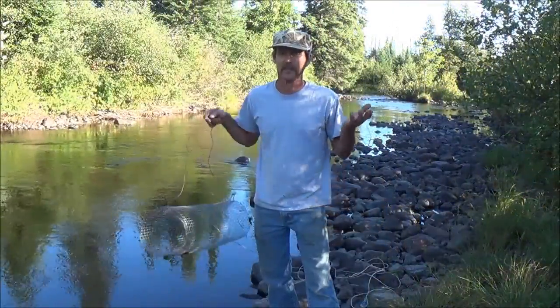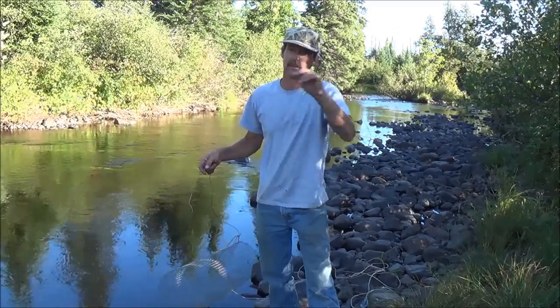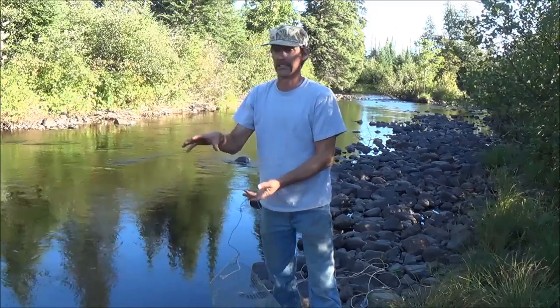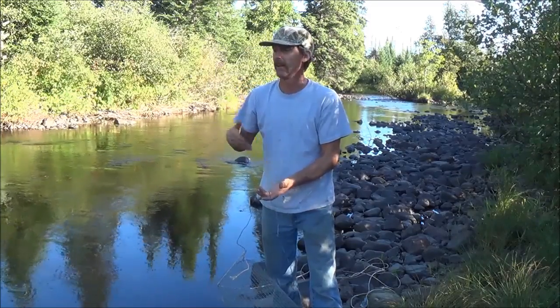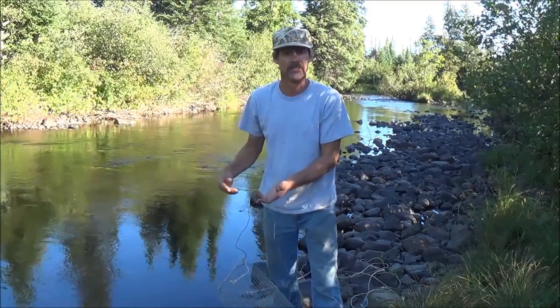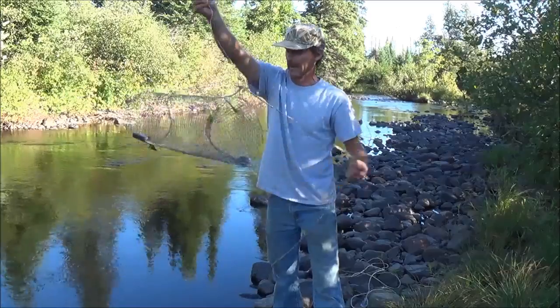Okay, so now this is a completely different river system that we happen to cross while we're kind of going through the other one. But it looks like a promising area, maybe. And since I'm so far away from the tent, I may as well throw a trap in here so I know if there's anything in here. Got her baited up.